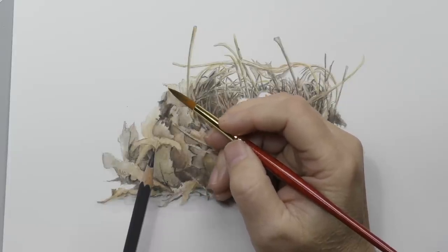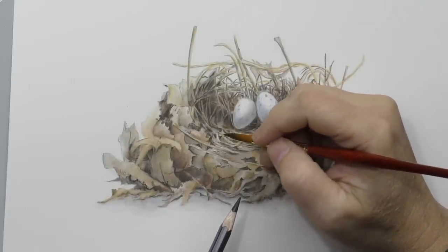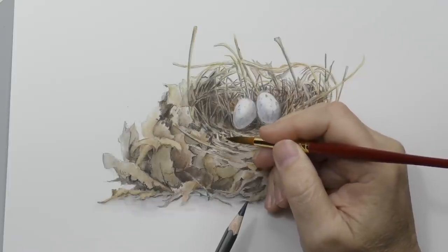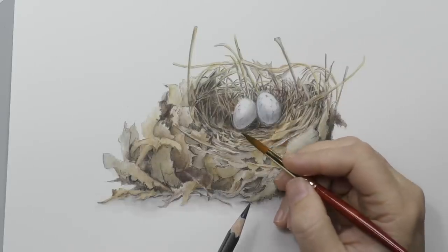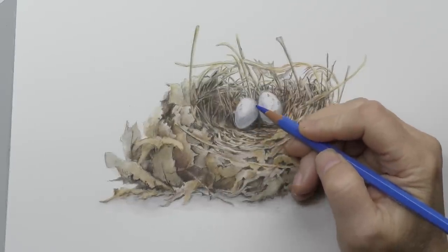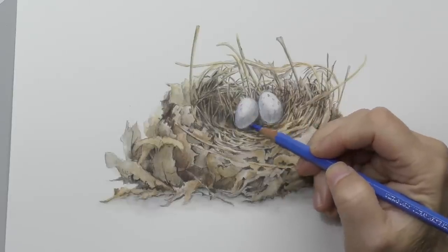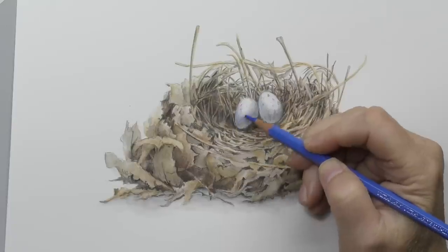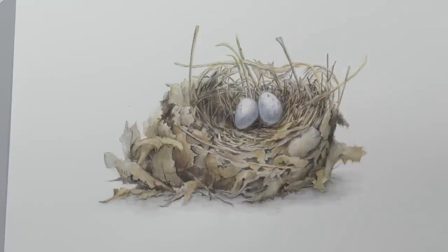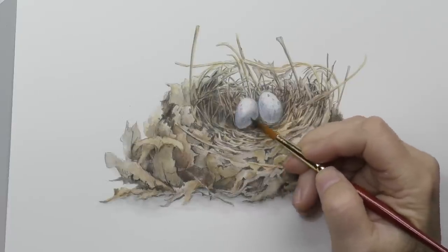Here's that blue I was talking about — it was a very subtle blue, so I'm just adding a very light shade of it. I'll come back on top of that with more speckles so they stand out. I'll use that process I told you to be careful about — drawing into a wet area — because I actually want those speckles to go down as dark specks, and there's no need to blend. So you'll see that coming up shortly. That area is still wet, so this pencil is going down full strength — just little spots and speckles. That's a good example of when you might use that technique, but in general, be careful.